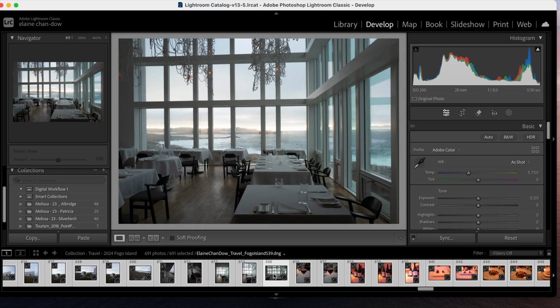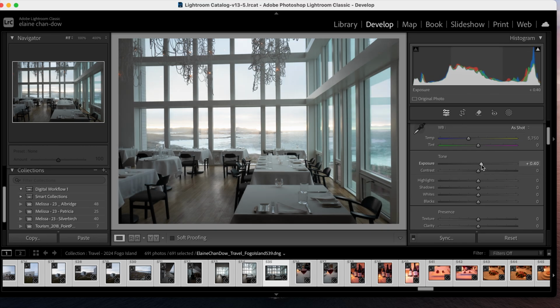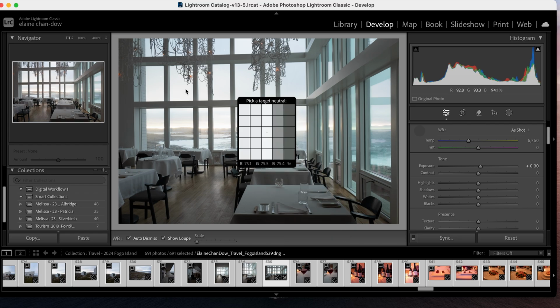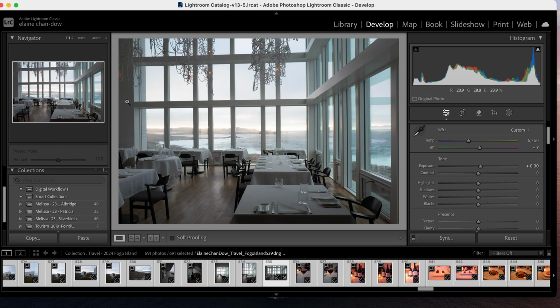Okay, so let's use this as an example. I like the surrounding atmosphere, but I really want this part to be white. So first thing is I'm going to quickly edit that. Just go exposure maybe. Okay, slightly. And then making sure the color balance. If there's a white area, I know that's a pure white, I would select that.